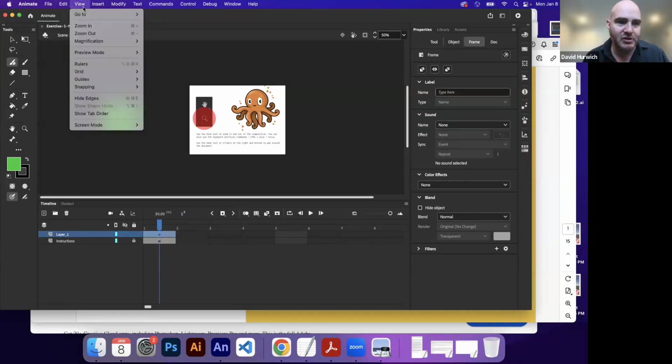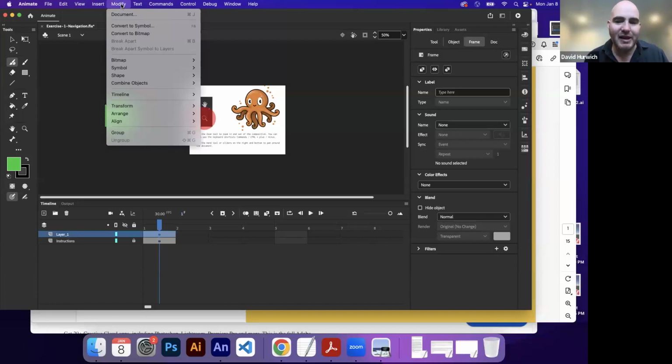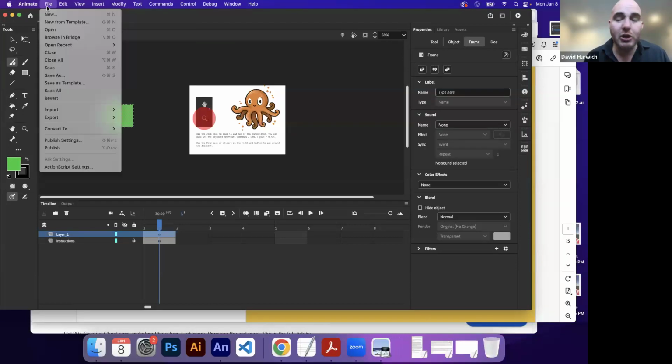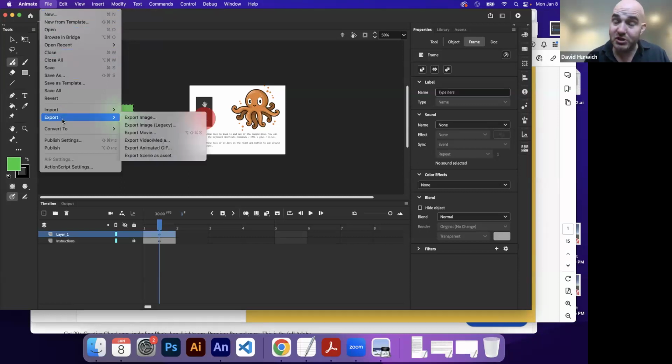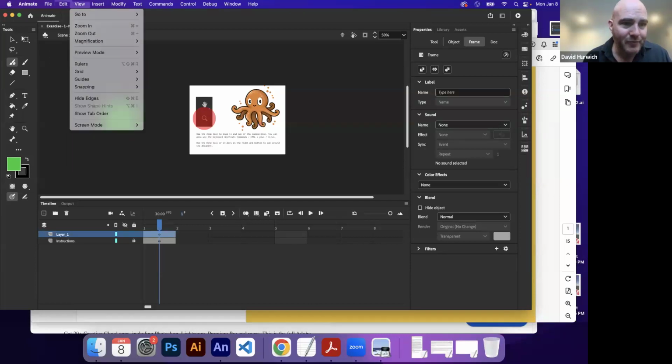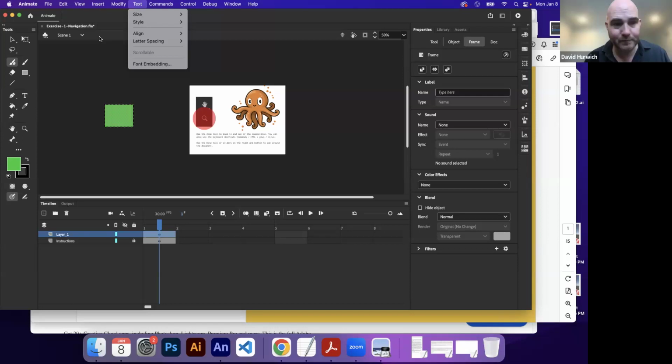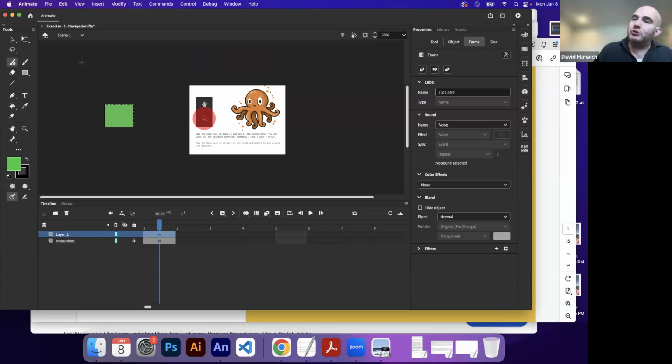Okay. Final thing here is up top. This is where we find all of our menus. Most of the things you can get through the graphical interface here, but there may be some things where you want to be a little bit more specific. You can go through the menus here. The menus hold various commands, things like creating a new document, opening a document, closing a document, exporting, which we'll talk more about later, edits, zooming in, things like that, symbols, which when we get to motion tweens, we'll talk more about, and text, which we'll talk a little bit about how to add and edit through the Adobe Animate program. Okay. That's the general user interface.